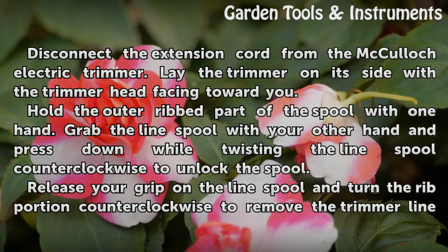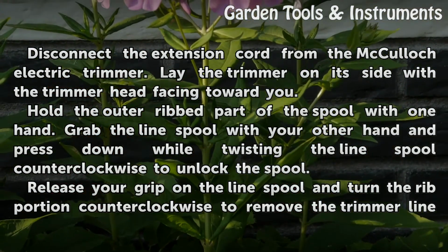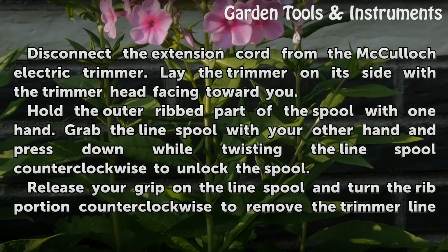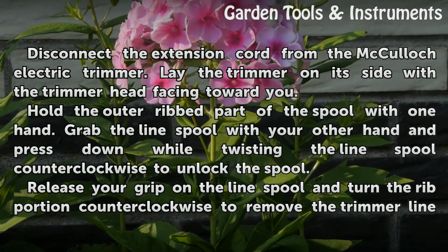Disconnect the extension cord from the McCulloch electric trimmer. Lay the trimmer on its side with the trimmer head facing toward you. Hold the outer ribbed part of the spool with one hand. Grab the line spool with your other hand and press down while twisting the line spool counterclockwise to unlock the spool.